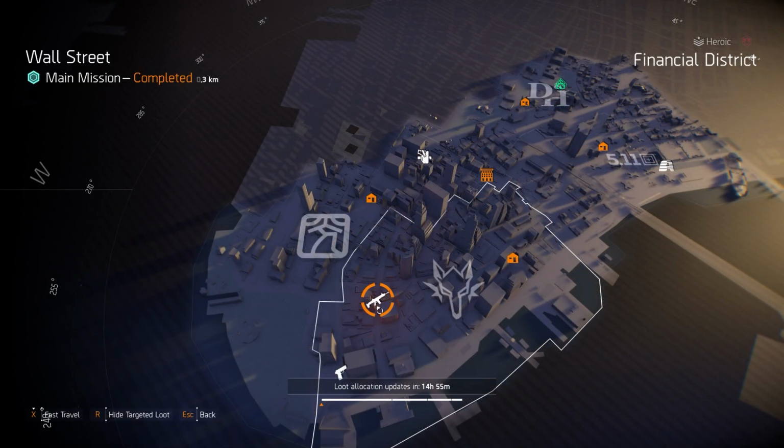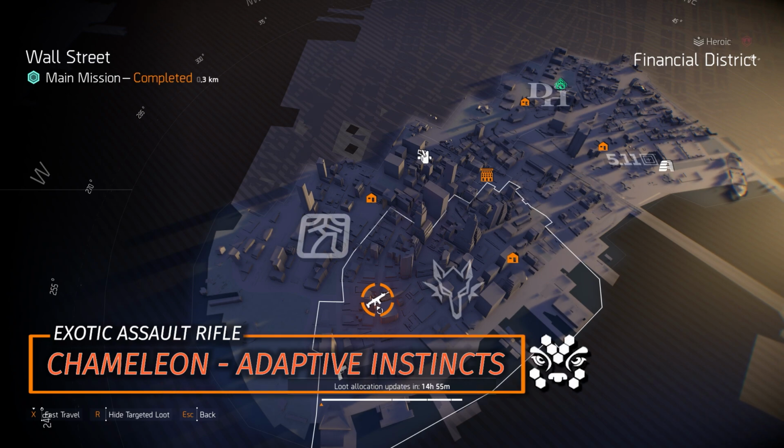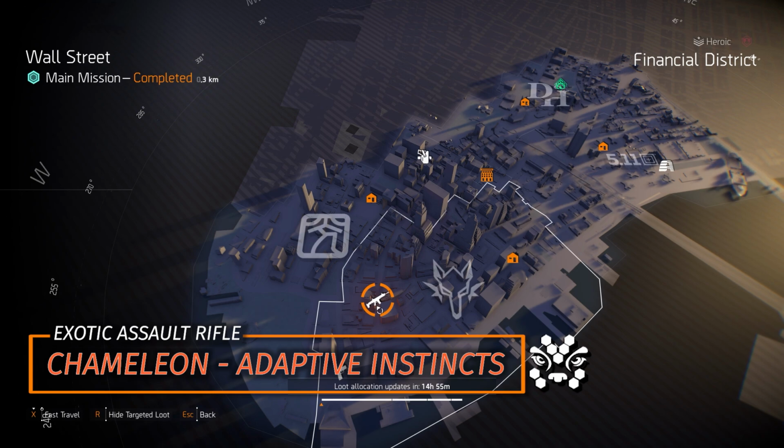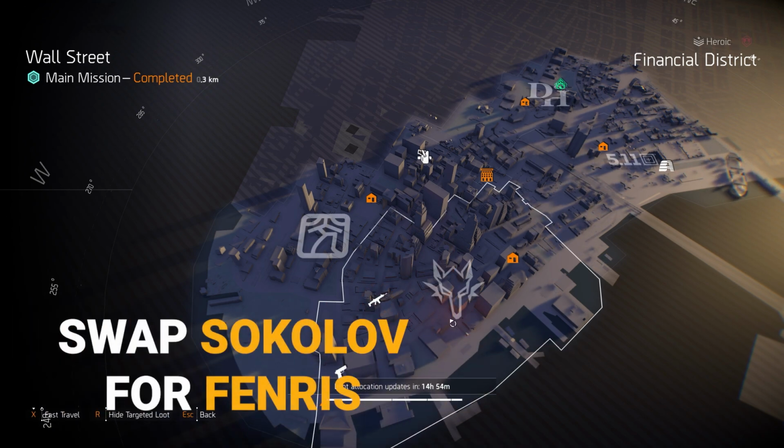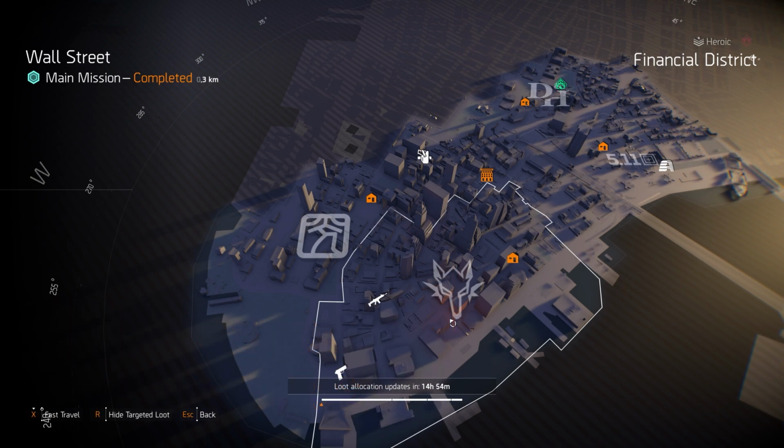Last thing I could recommend is Assault Rifles at Wall Street. You can get, of course, the Chameleon with Adaptive Instincts, and I run that on a True Patriot build that I mentioned earlier in the north side. And instead of the Sokolov chest piece with Intimidate, I just matched it out with a Fenris chest piece with Intimidate, which you can farm for today at Financial District.